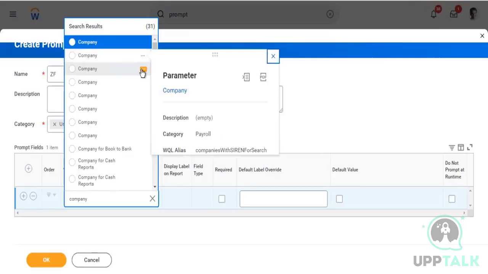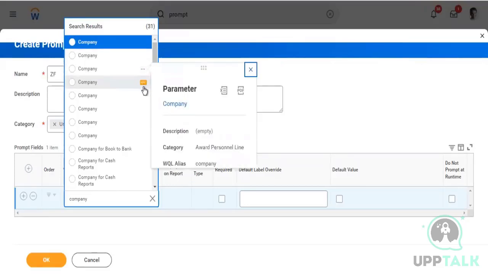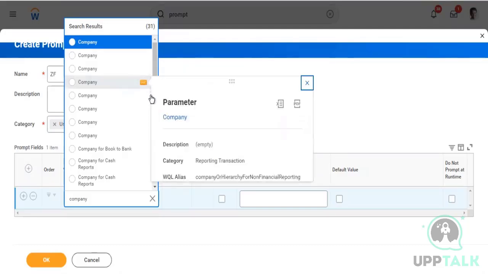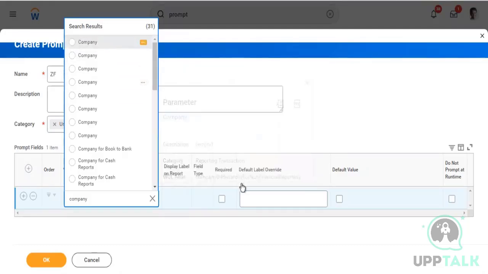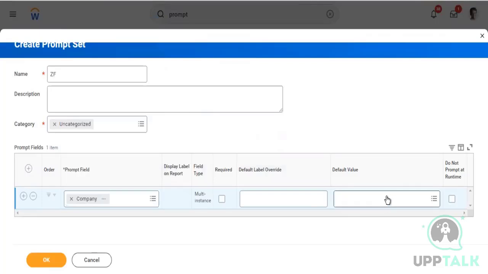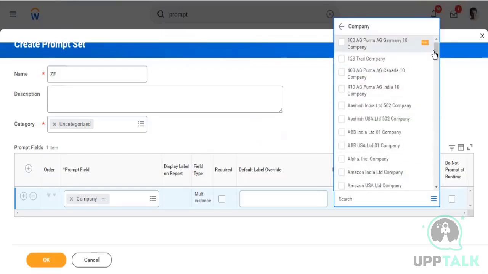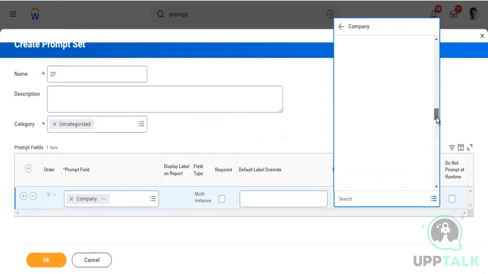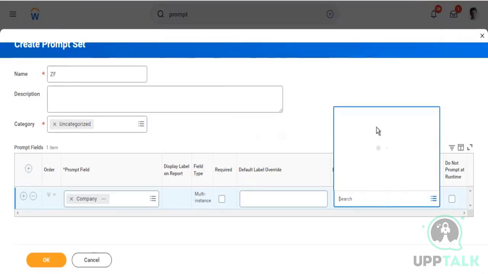Now, how do I check them? Let's take the first one. Now this is where I can check them. If I go in here, it's allowing me to select companies, so I know this is the relevant company field. It shows me global modern services as well.